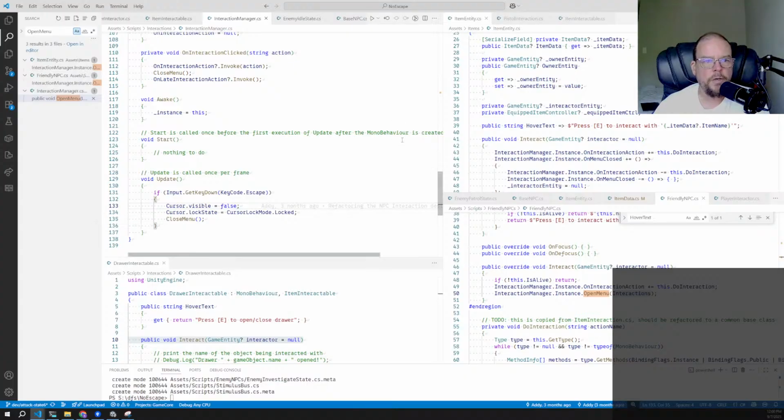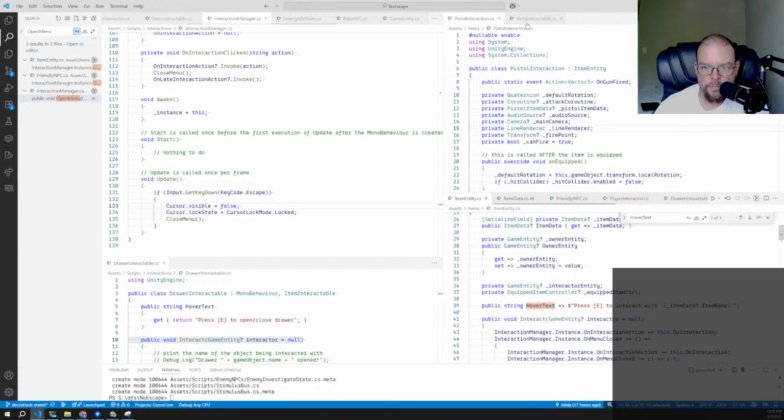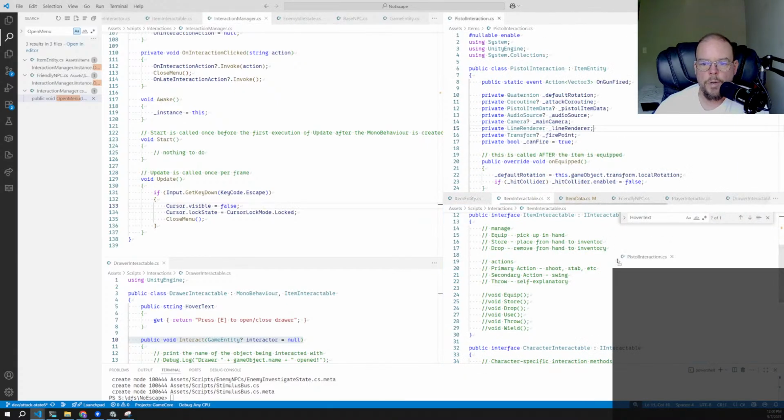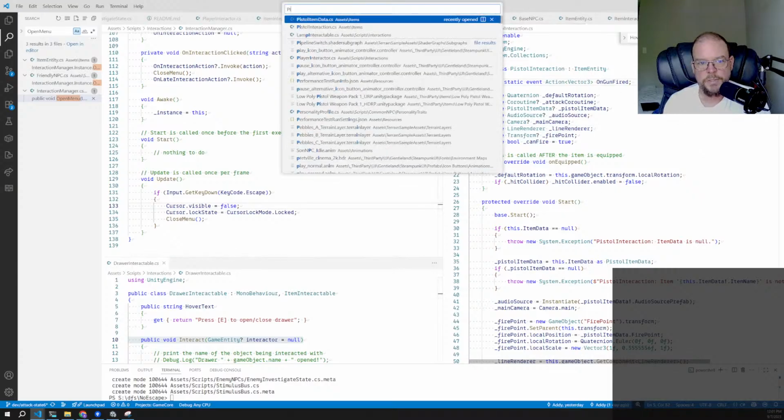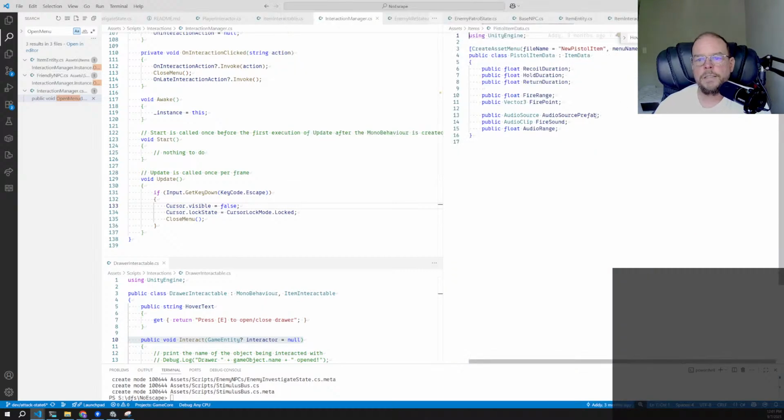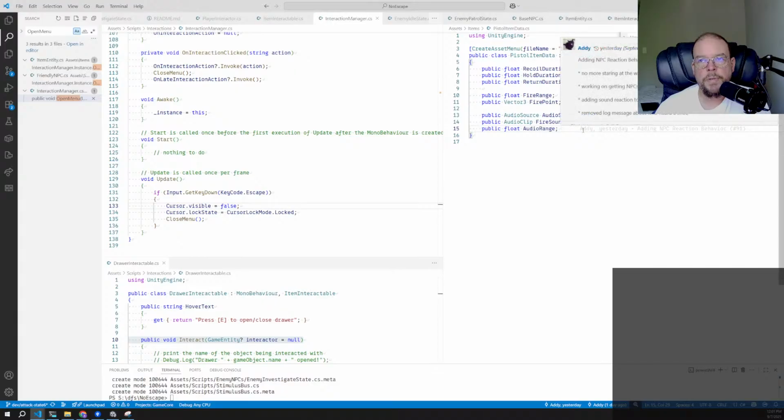All right, so pick up and equip. I don't even have to implement pick up and equip. I just want the menu to show up with those things in a generic way that makes sense. So that means let's start with the pistol. So we do have pistol item data. And so we need to know that we can pick it up.